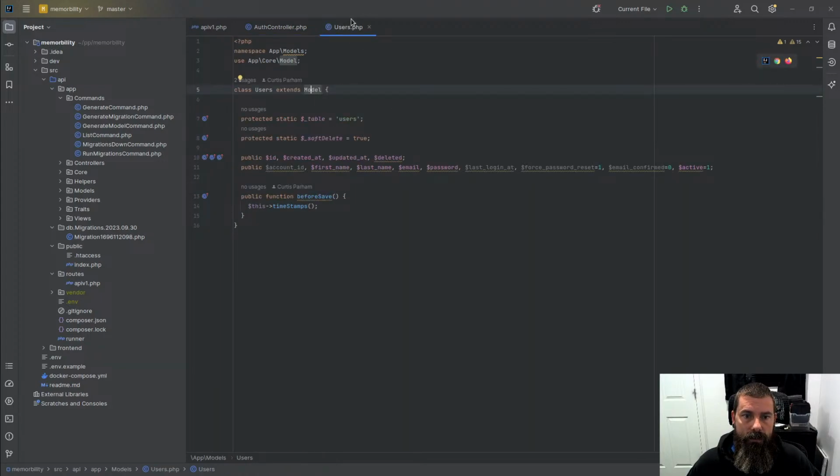If we look at our users model here, we do want to set up some validation on this. Yeah, we definitely want to set up some validation. I don't have any validators set up right now, so we may come back to this.